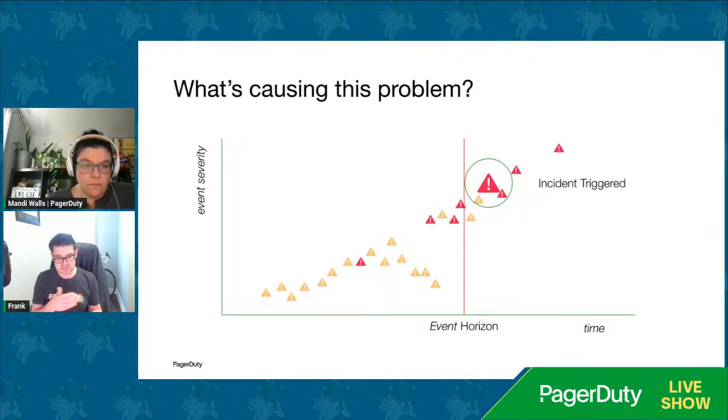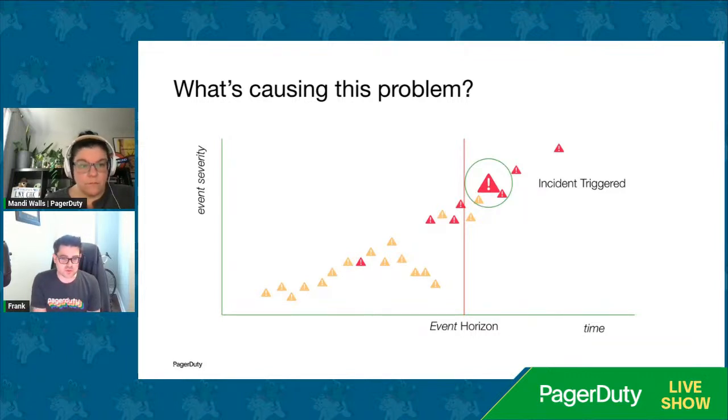The way to think about it is, if you had infinite knowledge, if you knew everything in the universe, you'd probably have started an incident way earlier in time. But it just took a while for you to get the kind of information needed in order to trigger an incident. The way everything works today is that the information necessary to trigger an incident is usually represented by a P1 coming in, or a customer complaining, or you go to your website and it gives you a 404. As soon as you're notified, you have access to that event that triggered the incident, but everything that came before it, you lose access to.